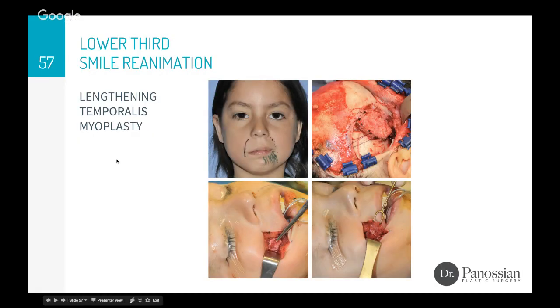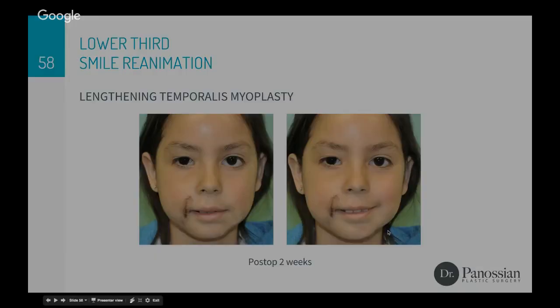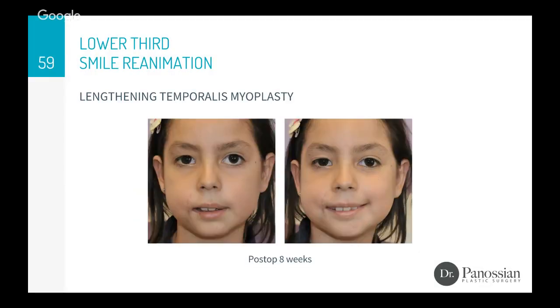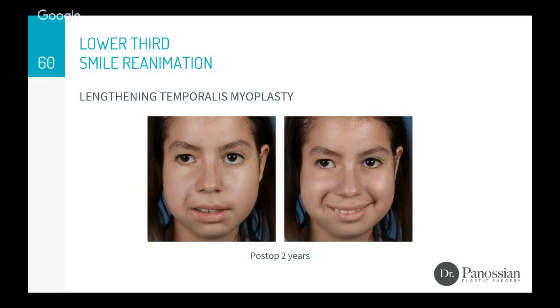And this is what that looks like intraoperatively. Here's the muscle mobilized and re-anchored in its new position along the temporalis fascia. It is brought out through the nasolabial fold incision and then subsequently anchored after removing the coronoid process. And this is what the patient looks like at 2 weeks, at 8 weeks, and then at 2 years. So we see that after 2 years, we're able to see some sustained results. Her particular scar is a little bit deep right now, and that can be revised secondarily.